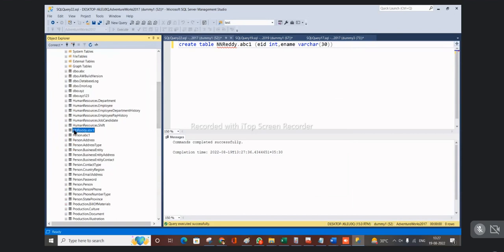So what is a schema? We are creating a lot of tables in a database. If you see here, human resources, person, production, sales.